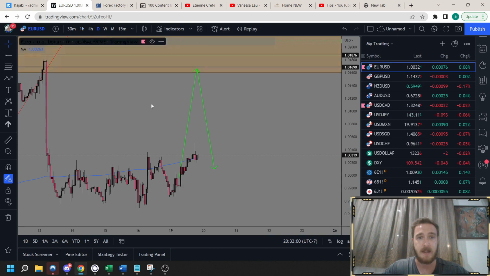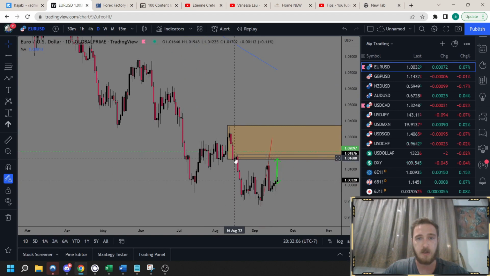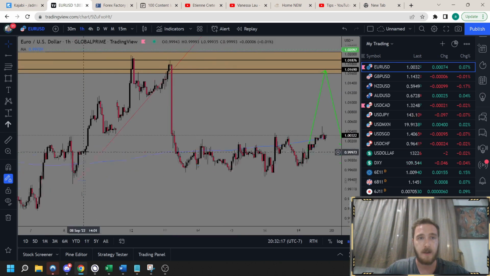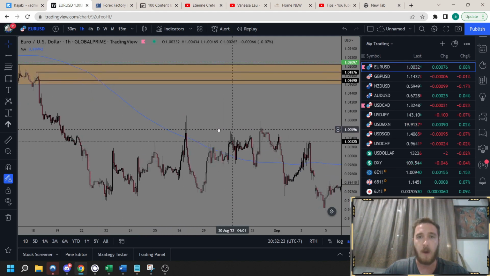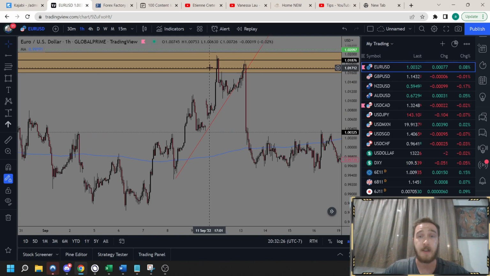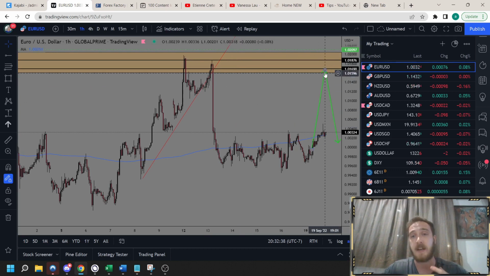It's like the Euro USD. Maybe here on the daily, hey, we're trading with the trend, right? We got these two zones drawn out. Let's just draw out this zone like that and this zone like that. Well, we got supply zone, higher time frame supply. The set and forget trader would be trading that as their zone. Totally fine, totally acceptable. While the confirmation trader, the set and forget trader, like I said, is laughing to the bank. Ha ha ha ha. And then the confirmation trader has got his evidence since price entered the higher time frame zone, and now he's waiting for price to go back up there and then join into the trade.